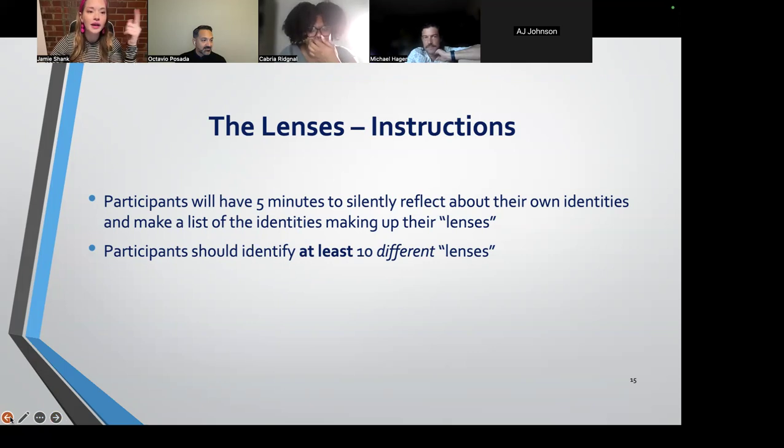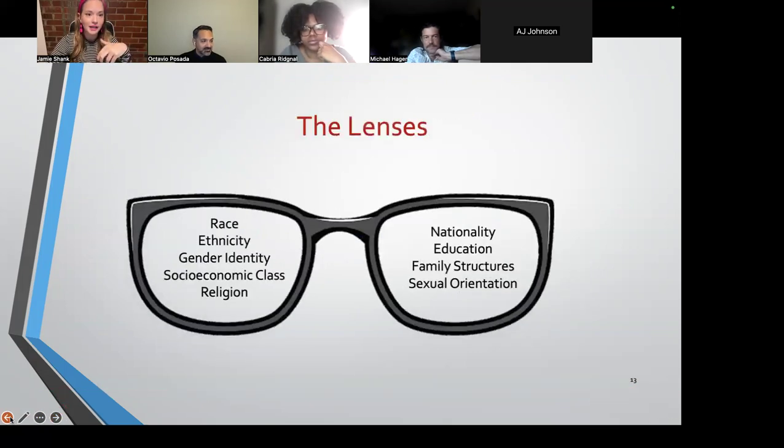Next slide. Let's go ahead and I'll put these examples up so people can see them. Hey, y'all, grab that pen, marker, paper, make a note in your phone, doodle on whatever you want. But let's take about 5 minutes for everyone here to silently reflect. How would you describe your own lenses? Cabria, thank you for sharing yours. And again, here are some examples. There's no right or wrong answer. However you would say, these are the lenses, these are the components, the kaleidoscope of my identity. I'm going to set a stopwatch. We'll take about 5 minutes. Don't think about it too hard, jot them down, and hopefully you can get up to 10. We'll start the clock now.